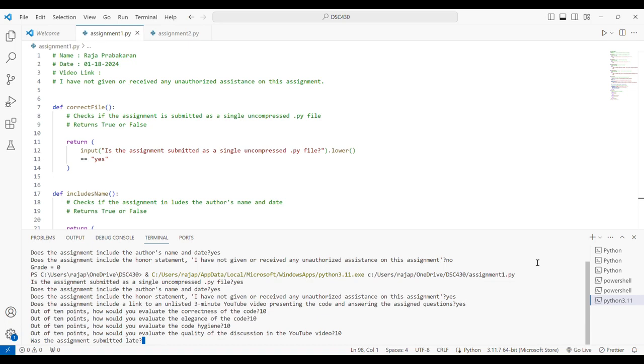Was the assignment late? If the answer is no, it exits out of the loop and gives us the grade.